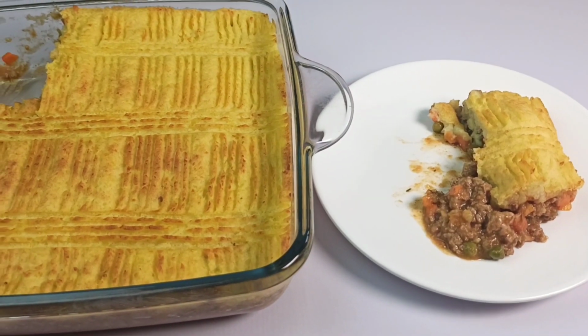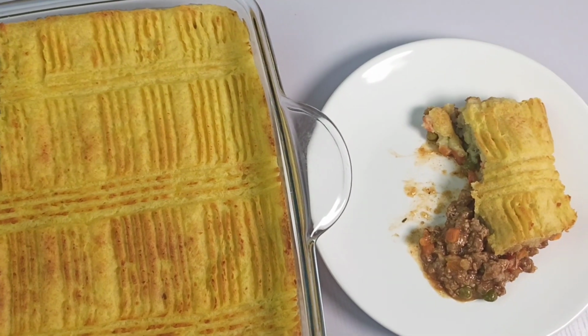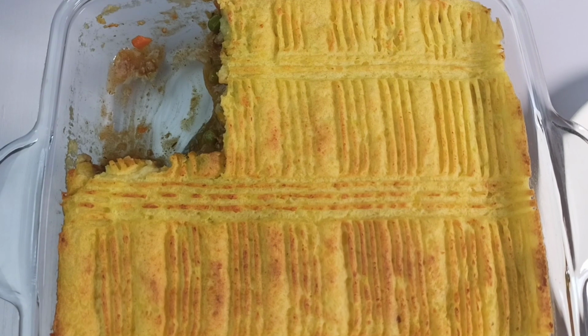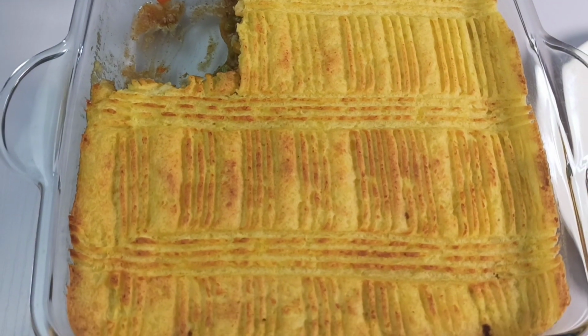This tastes so good. This shepherd's pie got its name from the fact that shepherds usually rear sheep. When it's made with beef, it's not called shepherd's pie, but rather cottage pie.